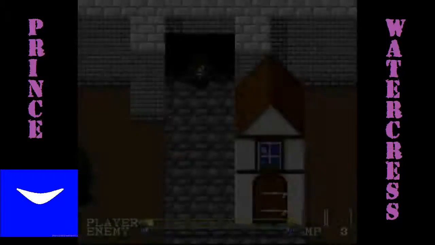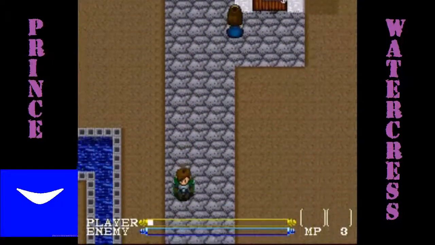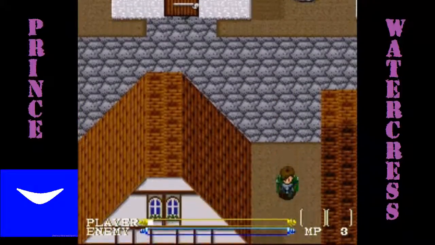So all you have to do is just go back south, and you'll be back in the village. From there, you go to the church. And from there, you talk to the cleric.